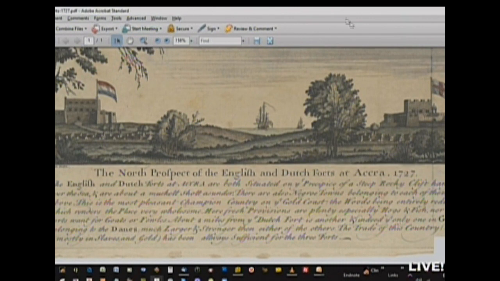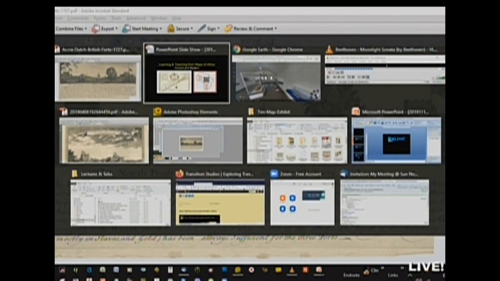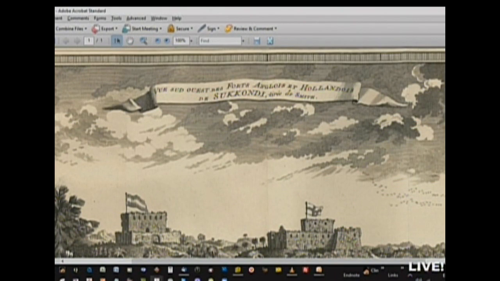This is the Dix Cove Castle down from the edge of the parapet, and you can see the different communities located in each area, and the Dutch forts and the English forts looking at Accra. This is further down the coast, looking at one another that close to each other with the slave ships in the background. Well, you can understand that there'd be a great deal of interest in recapturing the history of that kind of encounter in Africa.